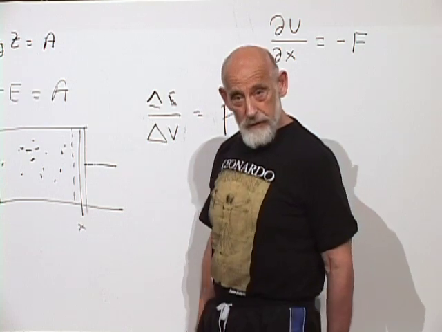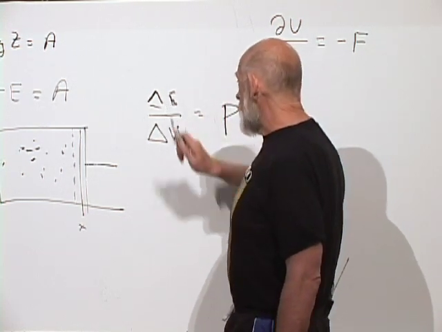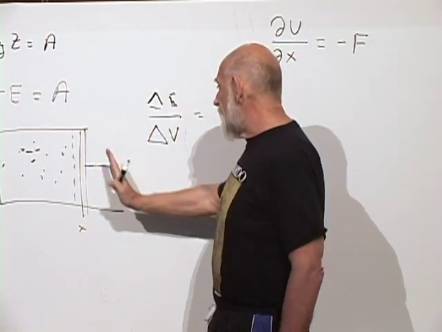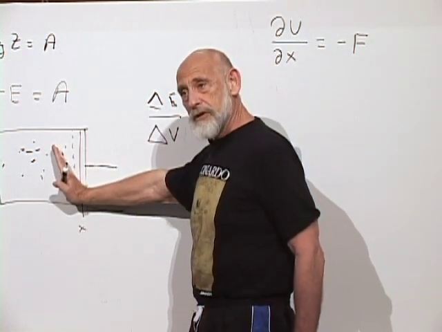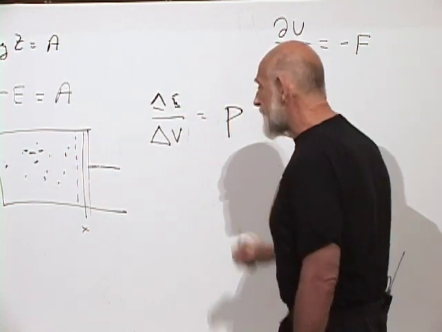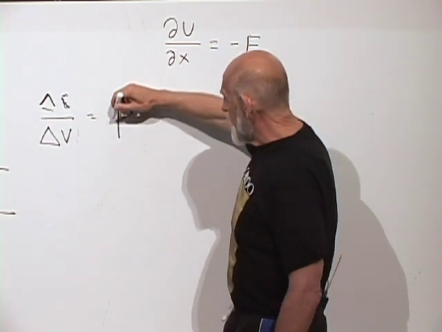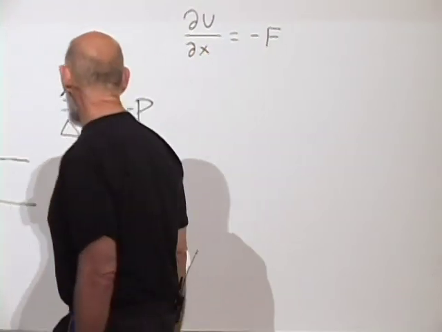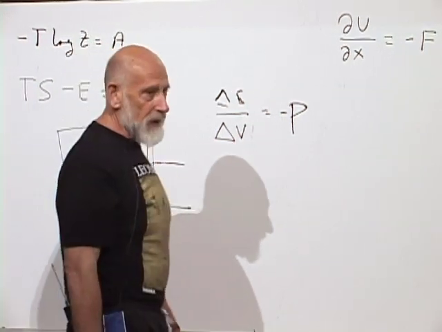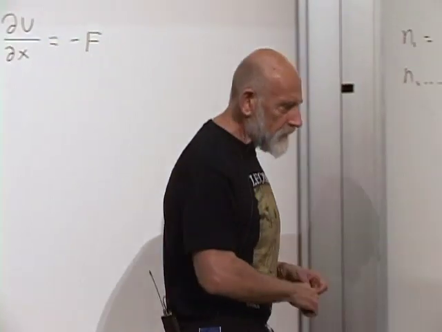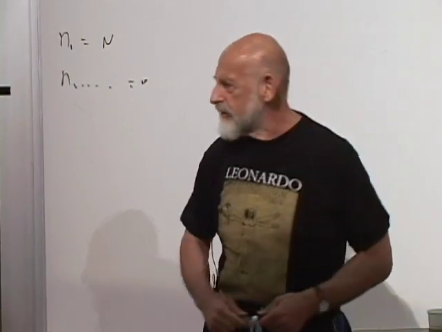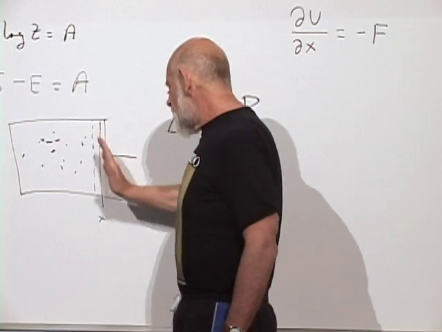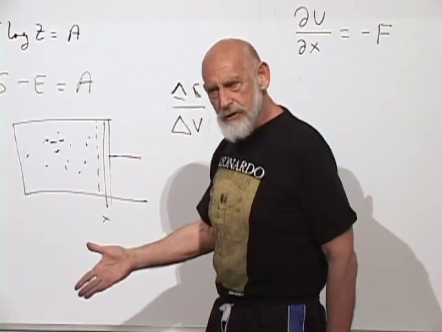But the pressure is positive. Delta E is positive. Delta V is negative. So delta E divided by delta V would be negative if I squeeze the gas a little bit. But that must correspond to positive pressure, so there must be a minus sign here. And there is. So the change in energy per unit volume is minus the pressure. That minus sign always seems a little peculiar to me, but it's right. And as I said, that's the way to think about it. Squeezing the gas decreases the volume but increases the pressure.